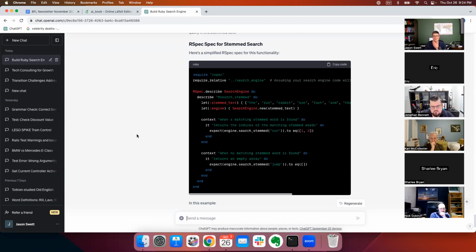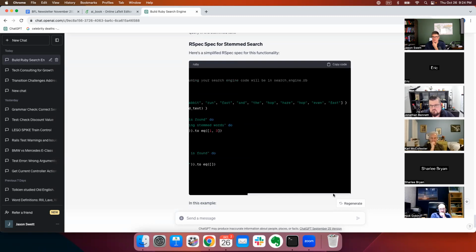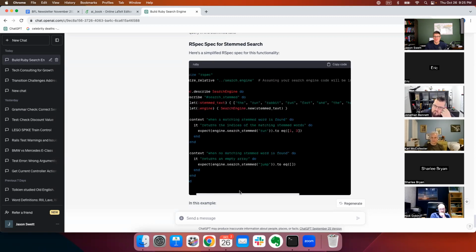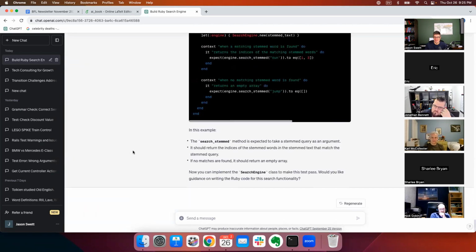Okay. So we got the stemmed text. I'm not crazy about that because the stemmed text all happens to be exactly what it would have been unstemmed. Like you can't actually tell that any of this is stemmed. So let's use a different text example where you can actually tell that the words are stemmed.